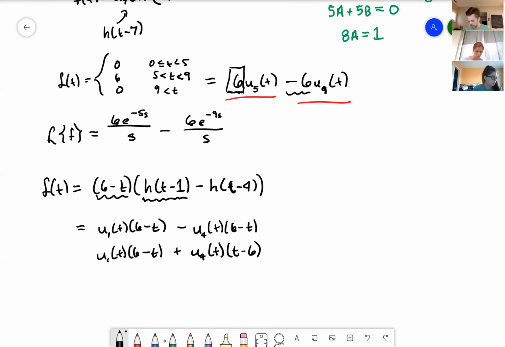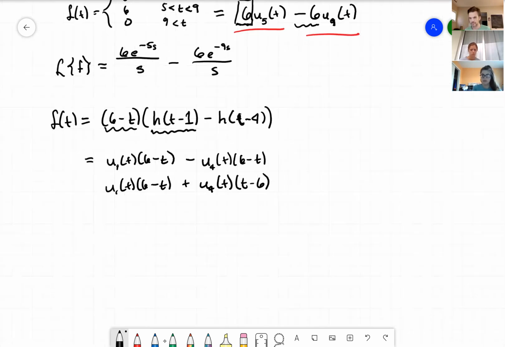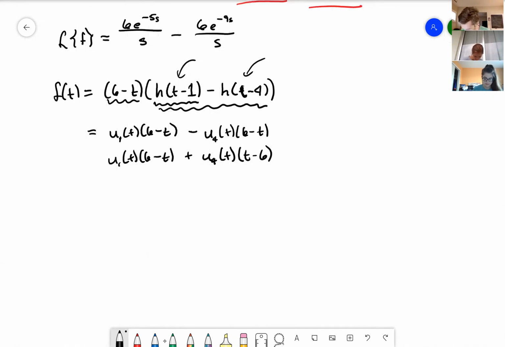If I want to get the Laplace transform of this thing, this is an interesting way of writing this, kind of turning it on and then turning it off. So this tells us where it turns on, and then subtracting it away tells us where it turns off. That's an interesting way of writing, and it makes what they're trying to express kind of intuitive. So let's get the Laplace transform.